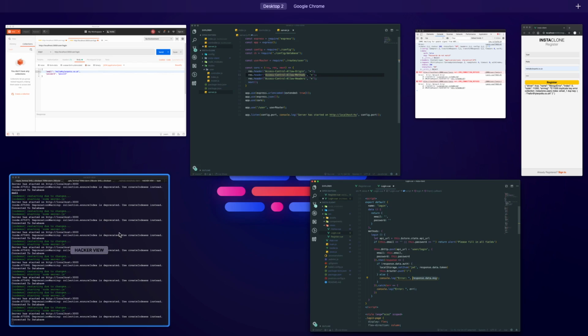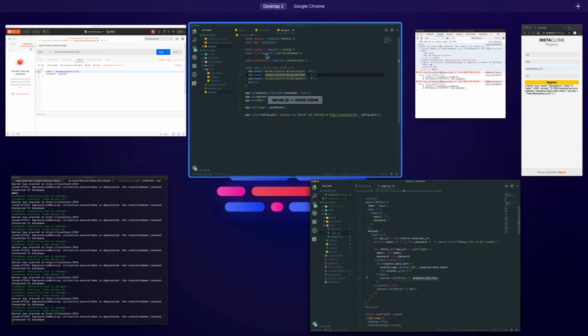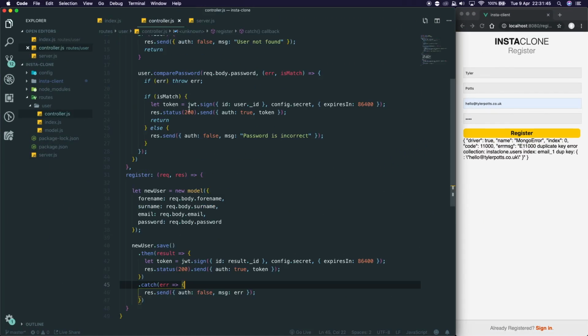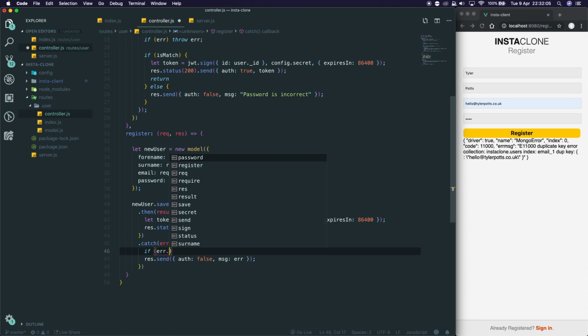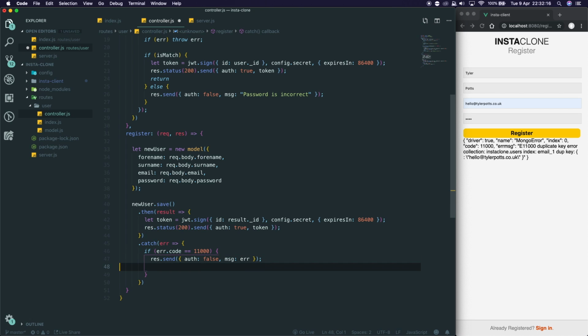Let's go back. Oh no, we want to go to our server here, and in controllers where we pass that back in register. Where was that one? So I'm guessing that's the catch, right? So .message, and that's equal to driver, because yes, that's the only error we can pass back. So in here, we want error message. Okay, we want to say if error.code is equal to 11000, we're then going to create our own custom message here.